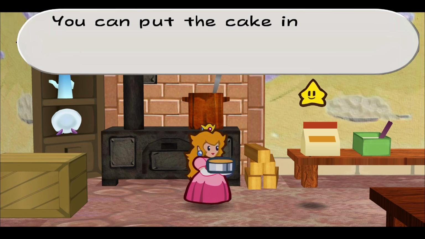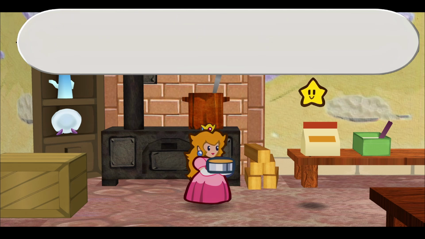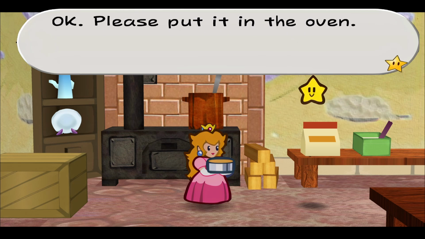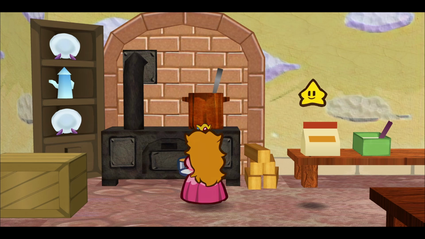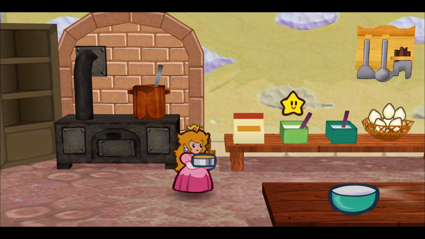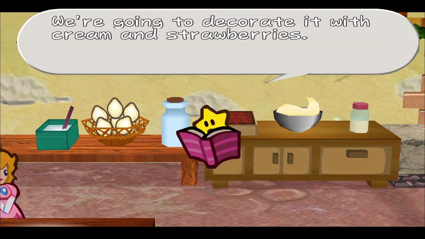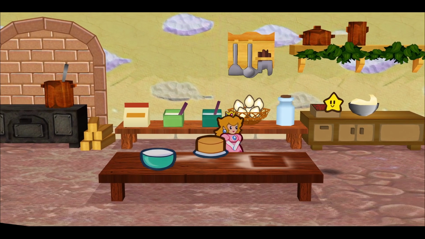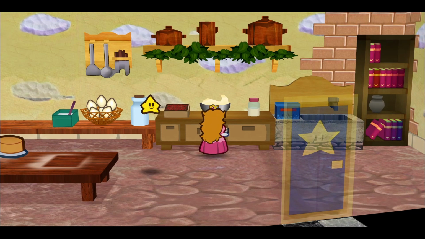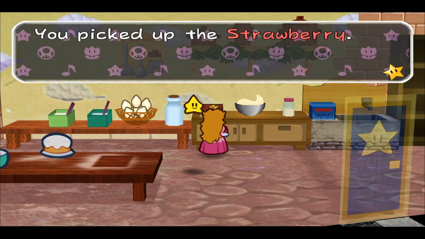Let's read this carefully. Put the cake in the oven with A. Press A again when you think 30 seconds has passed, then take the cake out of the oven. Alright. cream. Strawberry.